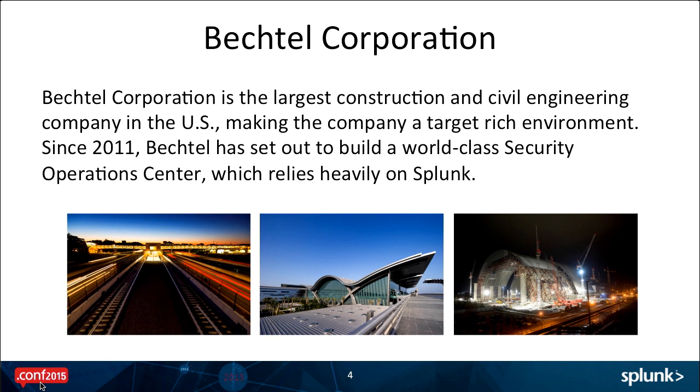The Dulles Metro Rail is the first picture there. That's in DC. The second one is the airport in Qatar, which we just finished in 2014. The final picture is the cleanup going on at Chernobyl reactor number 4. The amount of projects that Bechtel does around the world is really impressive. And you're like, okay, fine, you're not an IT company. What do you need Splunk for?